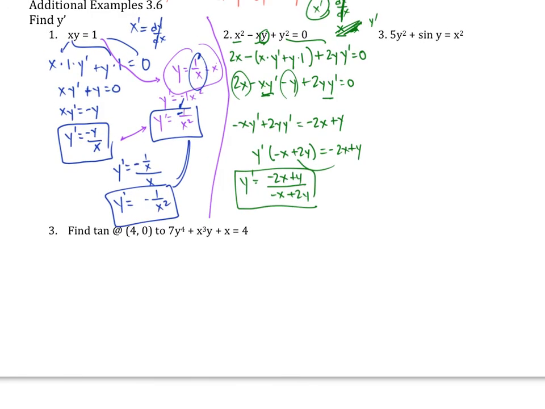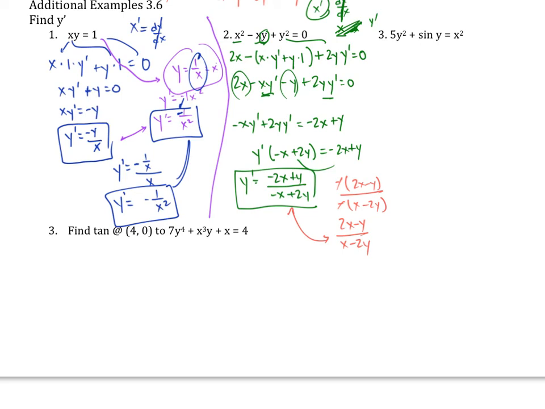But then you will get the opposite answer of what I got by factoring out a negative, say. For example, if I factor out a negative on the top, I would end up with negative, and I'd have 2x minus y. If I factor out a negative on the bottom, I'd get a negative x minus 2y. So this answer would be 2x minus y over x minus 2y. Well, these are the same exact answers, right? It's just that one has a negative factored out. And so it just ends up being the same thing, even though it may not appear to be right away.